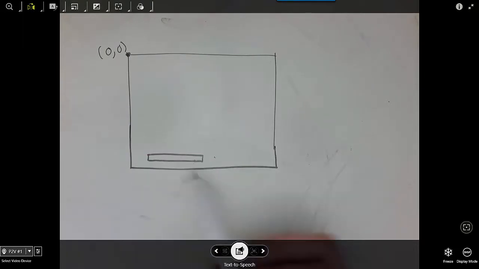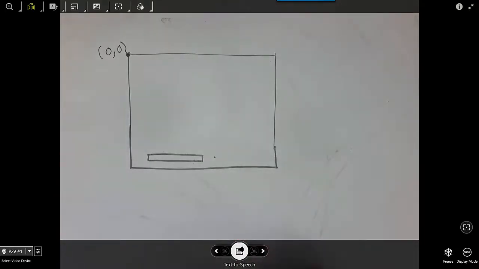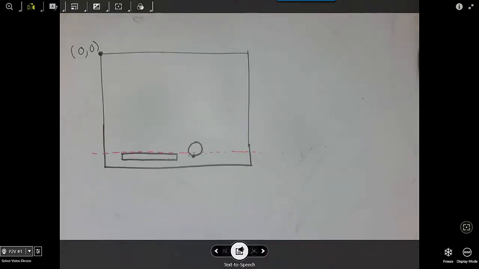So one thing you can do that's really easy is just make the paddle less tall and move it as close to the bottom of the screen as you can. But there's one more thing that's helpful. What would be really nice is as soon as the bottom point on the ball crosses the top of the paddle, if the ball is horizontally between the left and right-hand side of the paddle, then we want it to bounce.